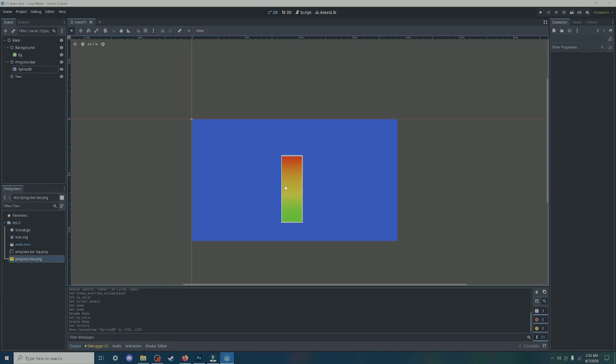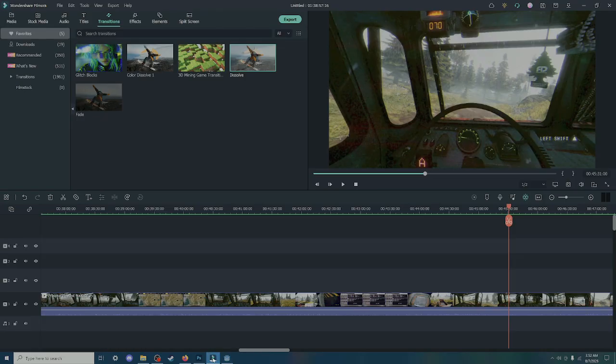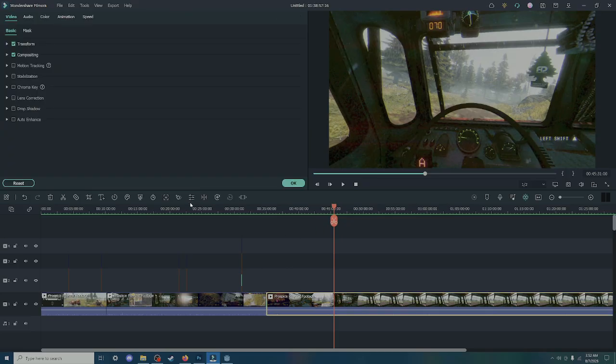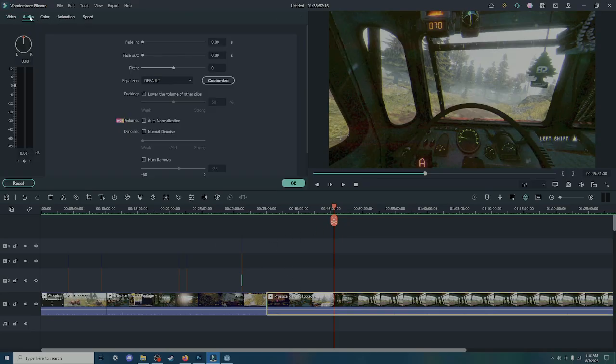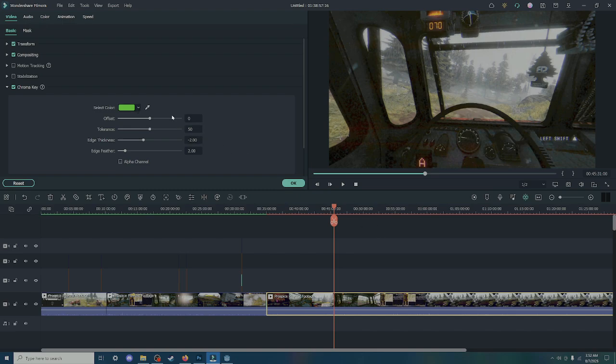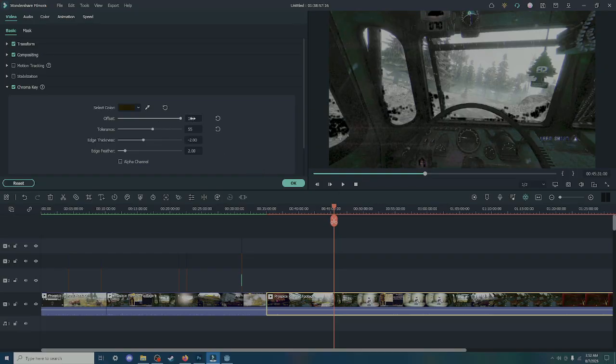And really, when we're talking about doing stuff digitally, when you chroma key something, like if we go into here, and I want to chroma key something out, don't worry about the 3D mining game transition. It's kind of funny. But let's just say I want to chroma key out a color, we can select this, go here. I think it is just in video. Yeah, chroma key. And then we can chroma key out any color really. And you can change these values.